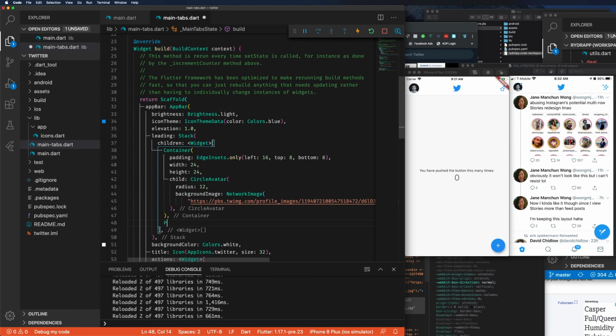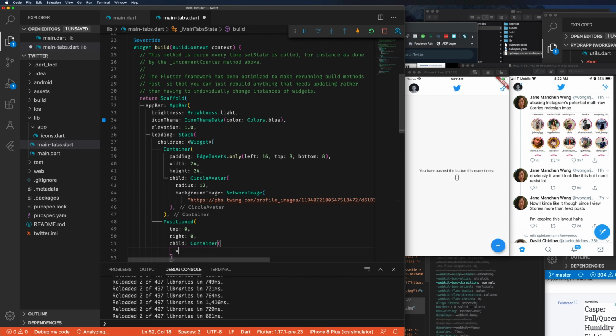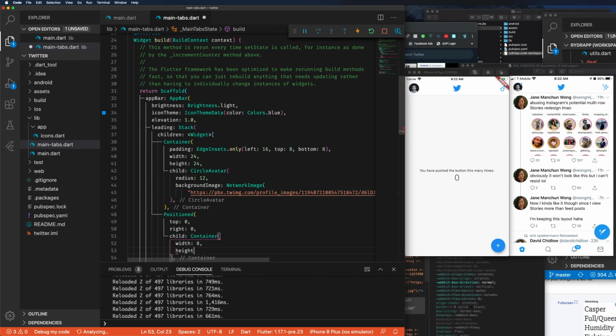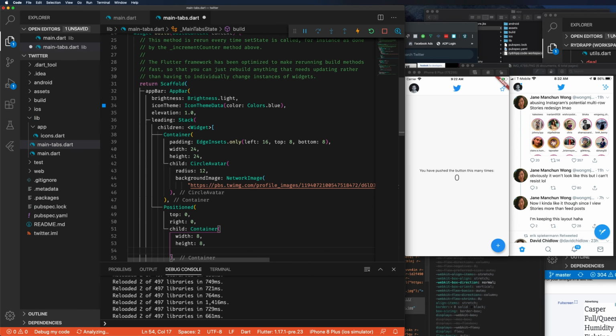There's a couple of different ways we can do this, but I like using positioned, and then top 0, right 0, and then for the child, we'll put a container, and that looks like 8 maybe. 8, and then we gotta decorate it a little bit.